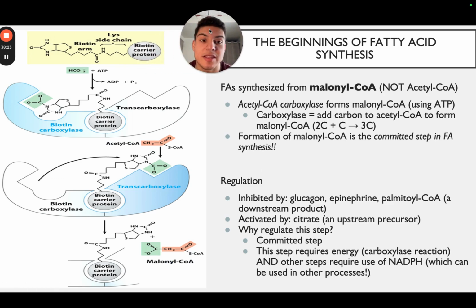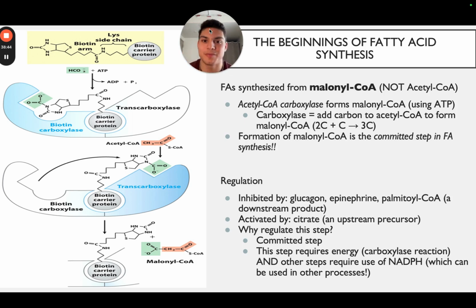So moving on to the next one, the beginnings of fatty acid synthesis. So let's say we just transported the acetyl-CoA outside of the cell, right? So the fatty acid is synthesized from malonyl-CoA. Remember, malonyl-CoA is a 3-carbon molecule. So it's not acetyl-CoA that forms our fatty acid synthesis. We don't just start adding them like Lego bricks, the 2 carbons at a time. We have to form a 3-carbon first and then add the 2.